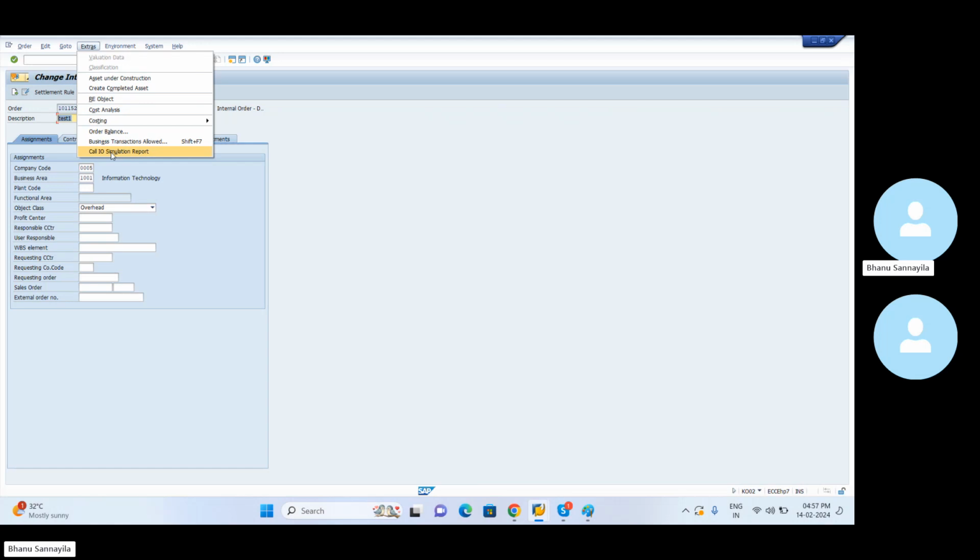So you can keep this in your resume, and not only for the resume, you've got the concept of how to find the menu exit, how to implement the exit, what is the purpose of it, and all these things, right? If you want to work on menu exit, make sure guys GUI status is important. In that particular GUI status, you should have the function code starting with plus. That is important.